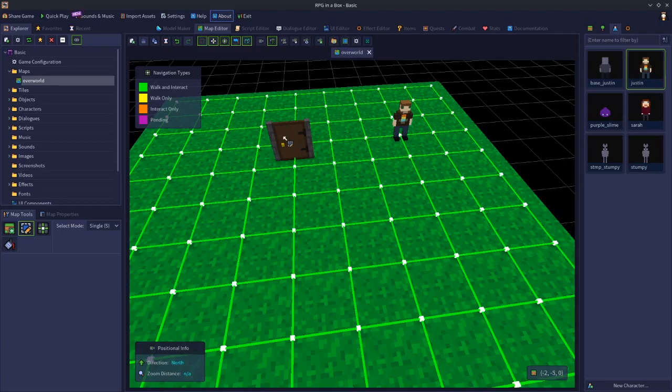So in other words, Justin here, for example, I've placed on the map. If I was to go into the voxel editor and make a change to Justin, sometimes I have to actually delete this Justin and put Justin back. Other times you don't. Some things that you can change in the voxel editor get applied to everything that's placed on the map, and other times they don't. So when you go into games, sometimes your entities don't have the scripts you assigned on them because you forgot to replace the entity that was on the map. And sometimes you don't need to do that.